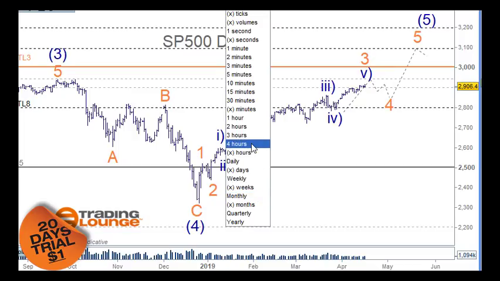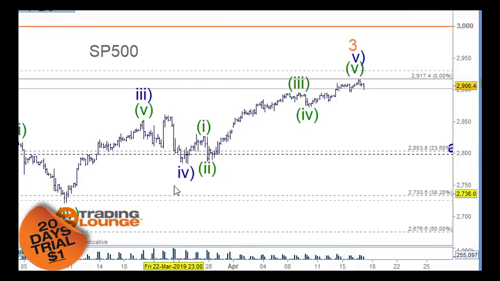So on the 4-hour chart, pick it up from wave 4 here. We're looking at our last 5 wave structure here, so 1 and 2 and 3 and 4 and 5 here, and we may have a top in place here. We'll dive in and have a little look at that because we're counting 5 waves within this particular structure here.